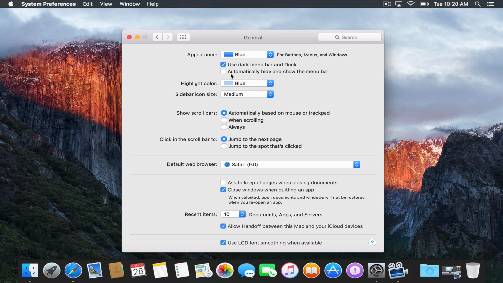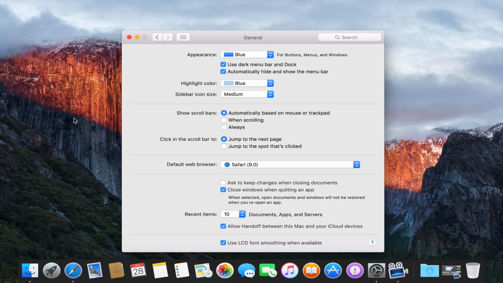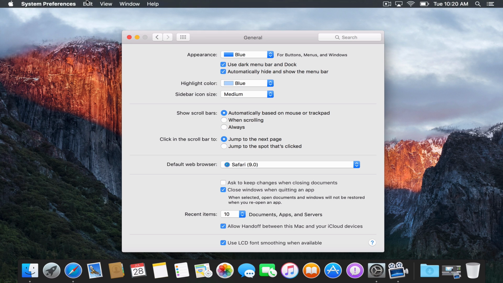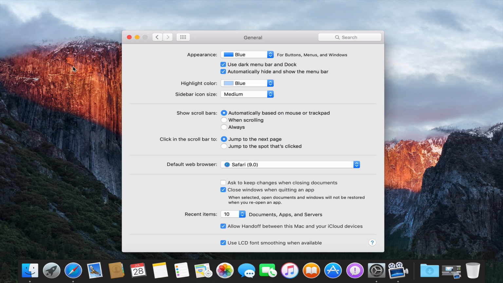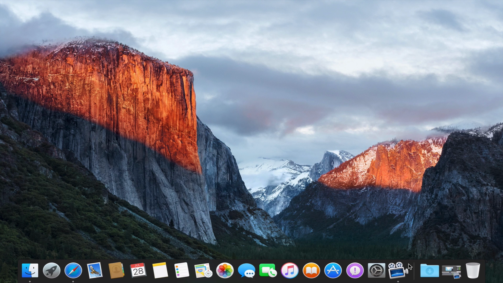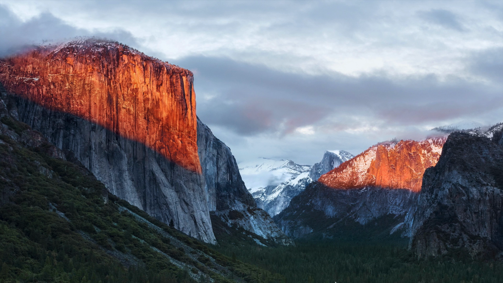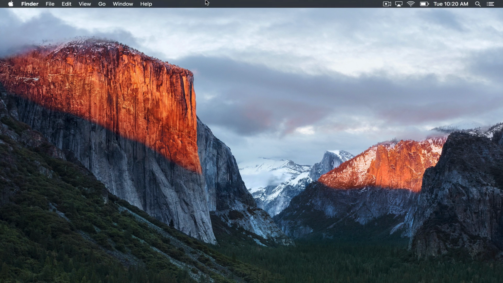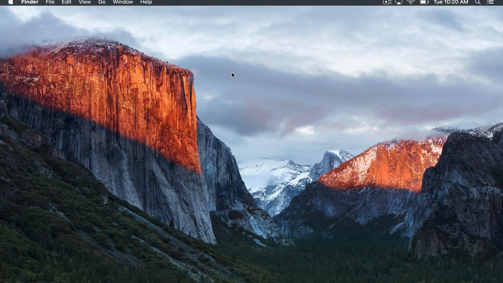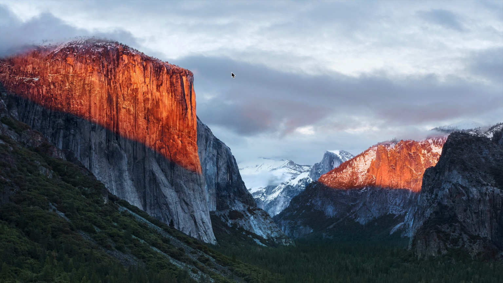I'm going to do that for a second just to show you that I can automatically hide and show the menu bar. So if I just click on this, notice the menu bar is gone. I come to the top, it comes down. So very similar to when I'm doing the same thing with the dock. So technically, if I just come down here, I'm going to control click down here, go to dock, turn hiding on. Theoretically, you could have a completely clean desktop until you go down to get the dock or up to get your menu bar. And that adds that functionality in there, which again is kind of nice if you like that clean screen look to make that happen.